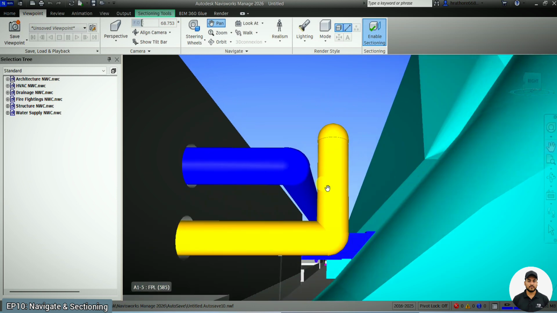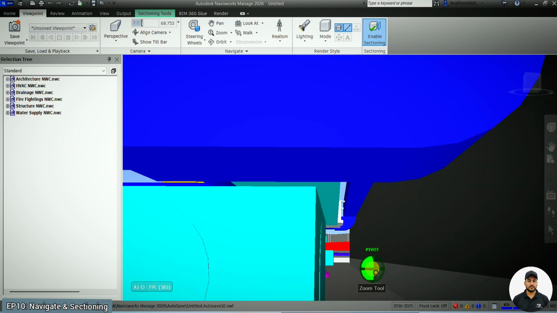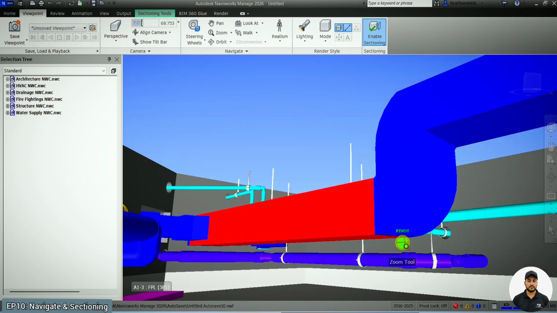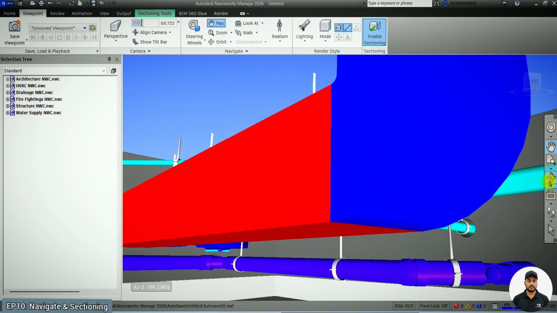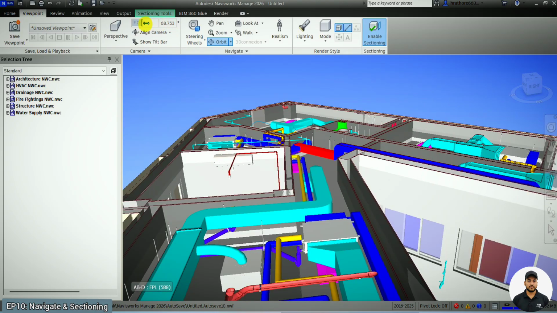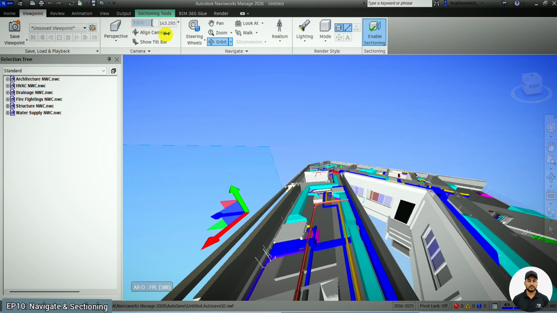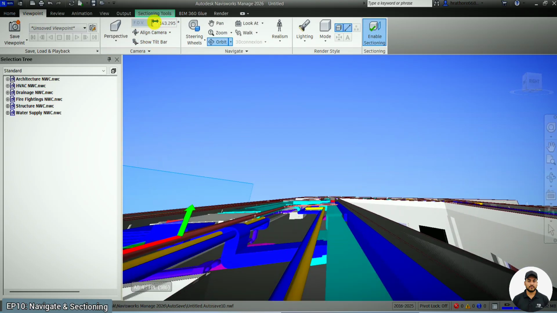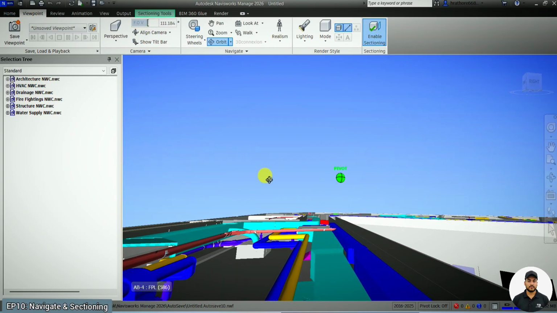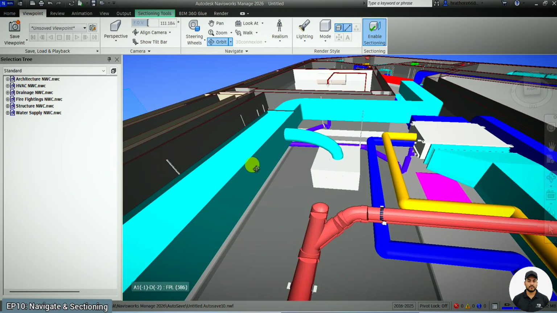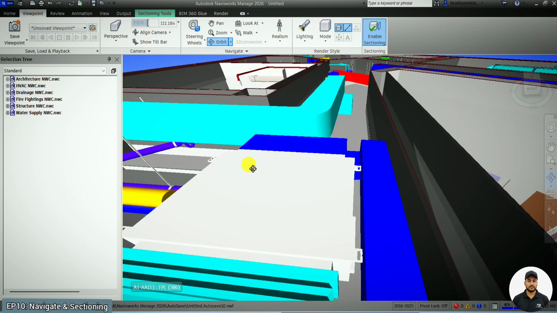Now in the perspective view you can go inside any corridor and check your building very easily. You can see here, you can run the design review as per your requirement. You can check all the clashes from here. You can also increase the perspective view angle. If you want to change it as per your requirement, you can increase the angle of this perspective view also. So this is how you can navigate through any Navisworks file and do a design review.